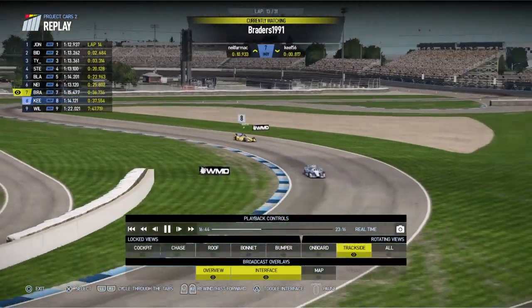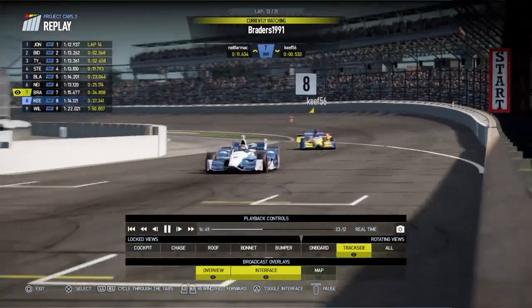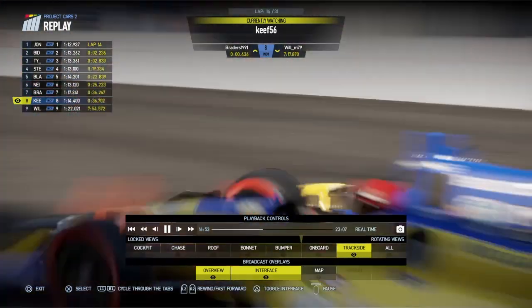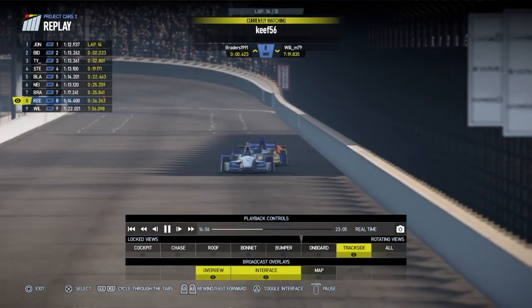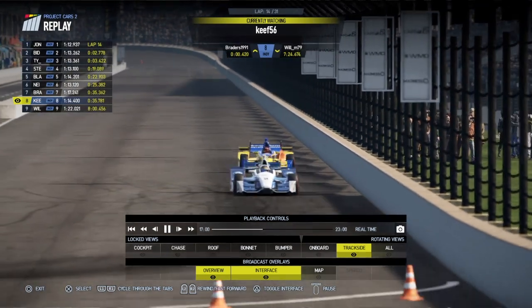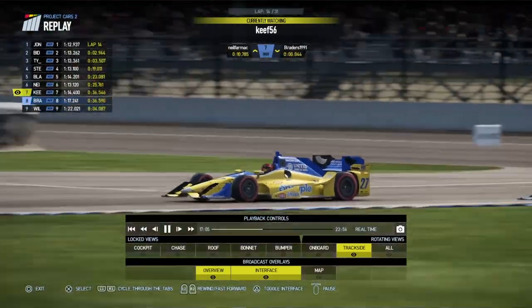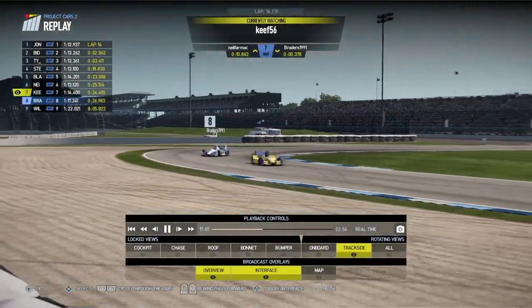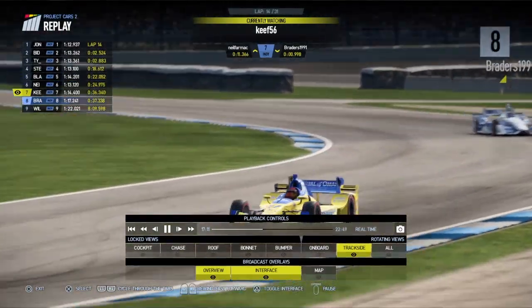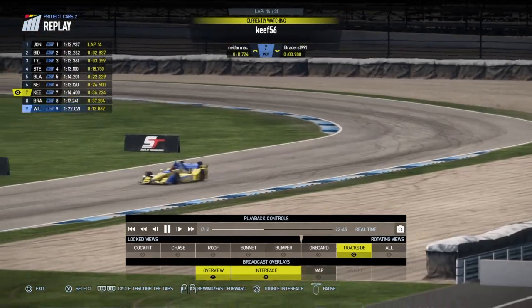As Bradders makes a mistake there, he's going to lose speed onto the straight. This could be Keith's opportunity to knock some cones out of the way and send him for some flying lessons. Keith is catching up to Bradders now down the straight. He's got a cone wedged in his side pod there, and he brakes and headbutts it, and it goes off the wheel and flies up in the air, and he goes up the inside of Bradders, who runs extremely wide at the first corner, and Keith goes through. So a bit of acrobatics there with the cone, doing keepy uppies with the cone and getting past Bradders at the same time, who's gone off into the gravel.